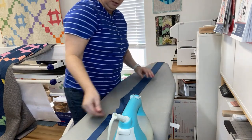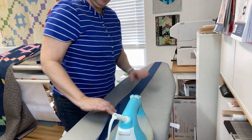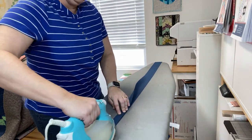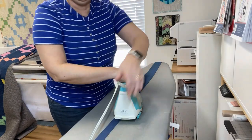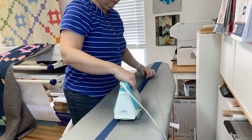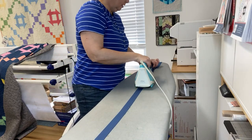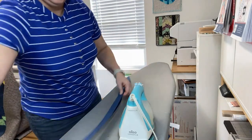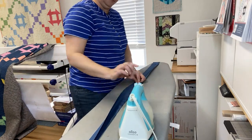So, all right, I'm just moving things along, and I've got this pressed. I'm just going to continue pressing this. I'm going to do this for all of it. I probably have 440 inches of binding. It said that I needed 10 strips. It's probably less than that, because when I put my binding strips together, I lose about 2 inches on each end. So whatever that math is.